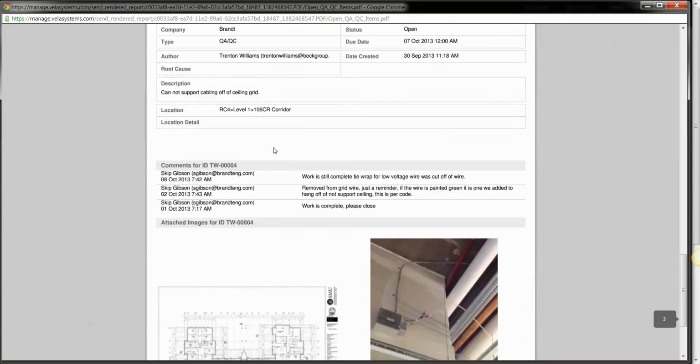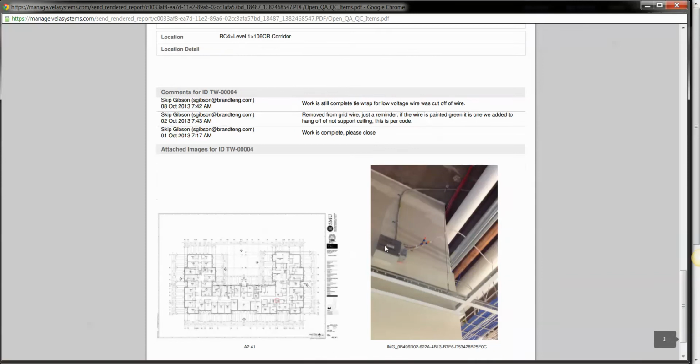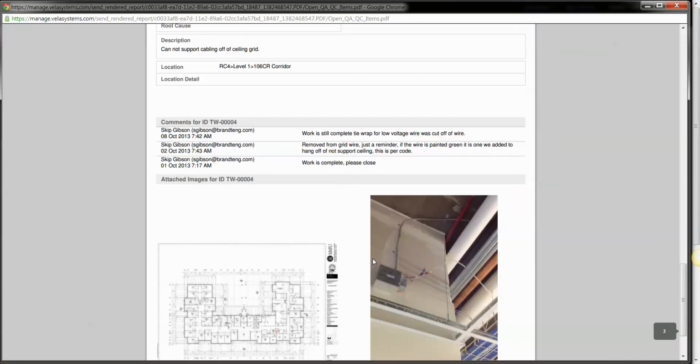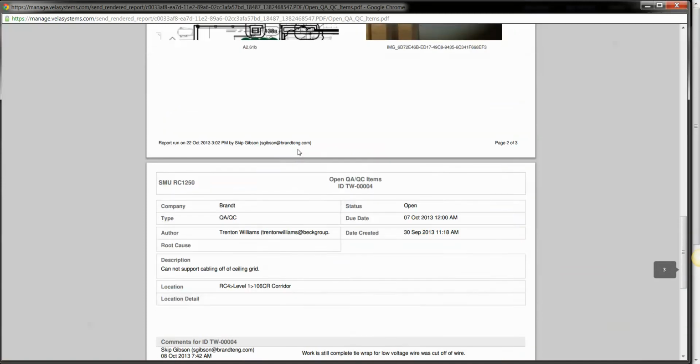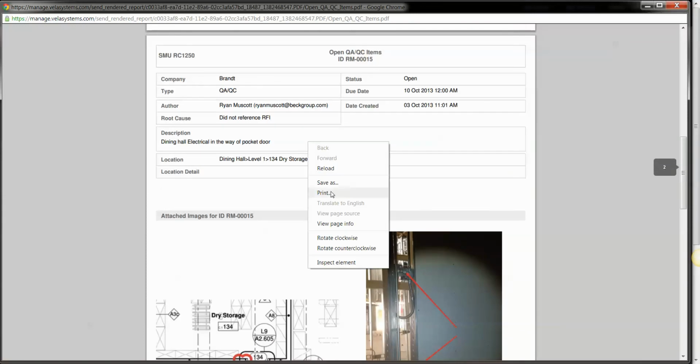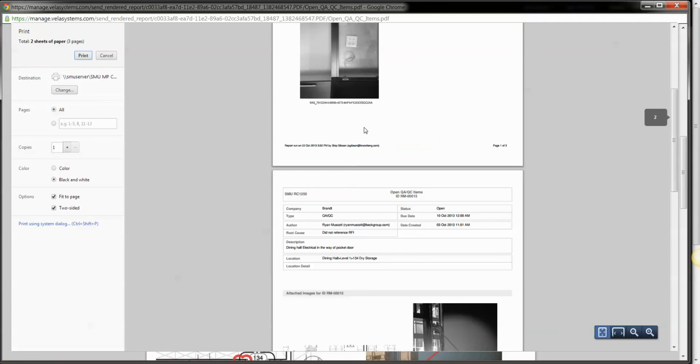So let's scroll down to the 3rd item here. Again, these were the 3 items that we were reviewing on the list component after we applied the filters to them. So this was the 3rd item, and it must have 2 different attachments associated with it. Here, it looks like we've had quite a bit of conversation about this item through the comments part. Once you have this list, if you right-click, you should be able to hit print and open up your local printer to allow you to take this to a printer and give to someone in the field.